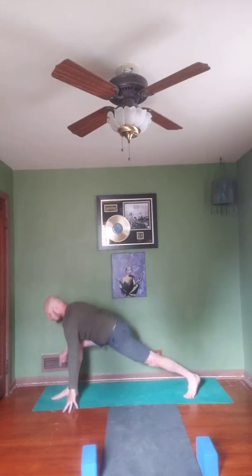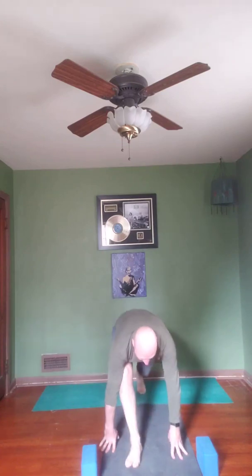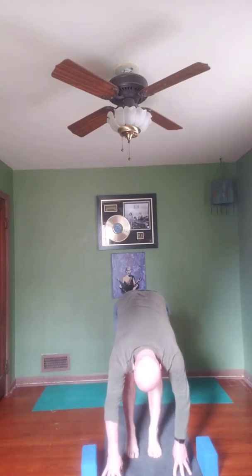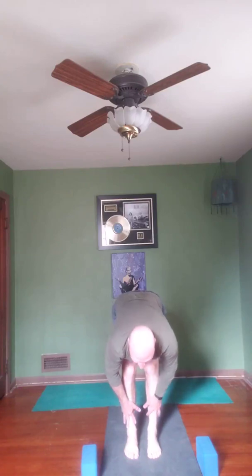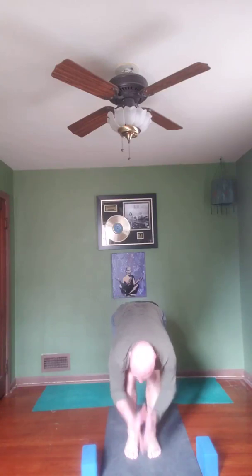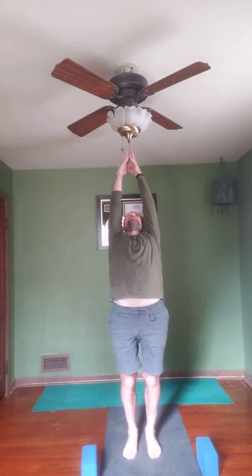Then slowly inhale up, warrior two, and then windmill out, and then step forward to the front of the mat. Inhale up halfway, folding back in, rising. The back bend to complete your cycle. Up and hands to heart center. Release the arms, stand tall.